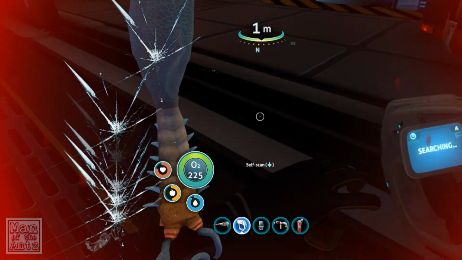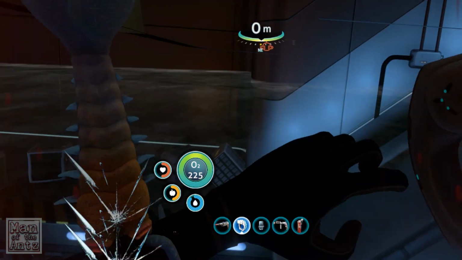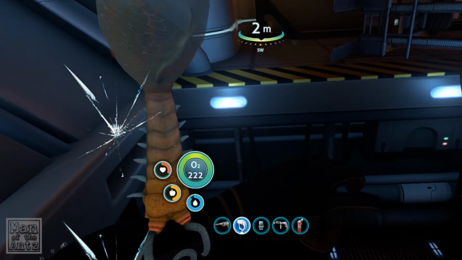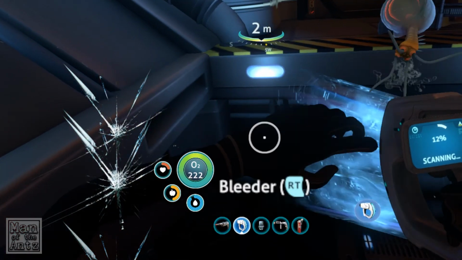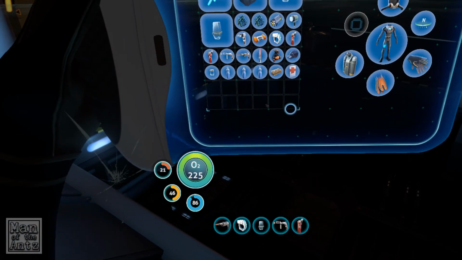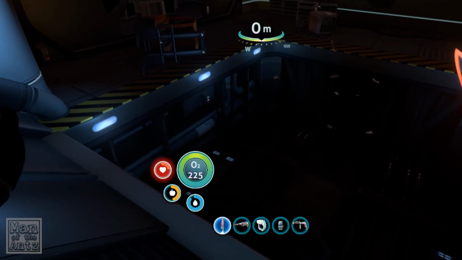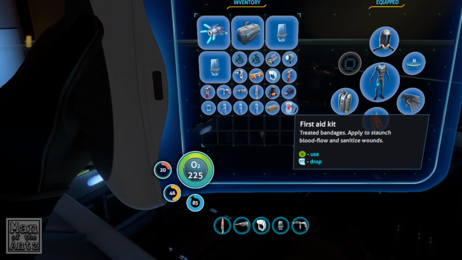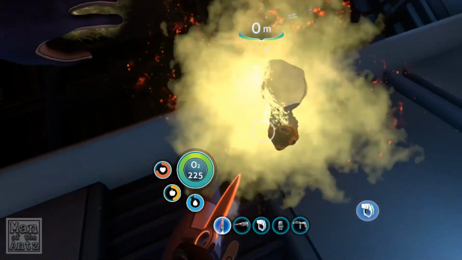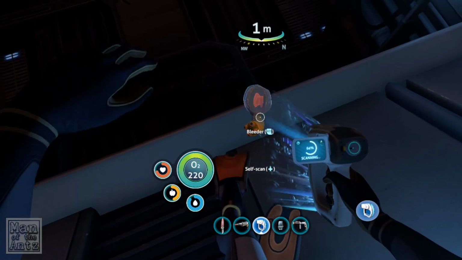What's that? There's a fish on me. How the hell do I get rid of that? Oh, if I just use the trigger, I can just smash it off. Nearly killed me, though. Jesus. We'd best have a health pack. Only got the one on me, so we better hope that's okay.